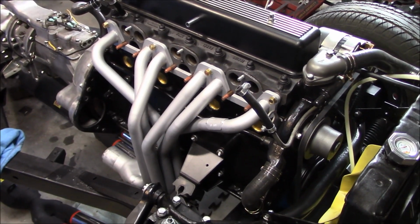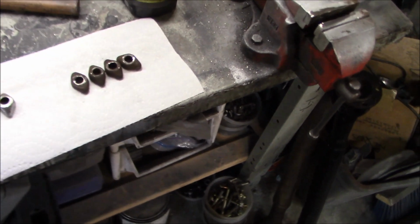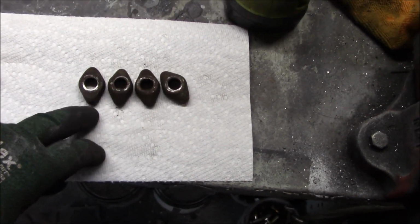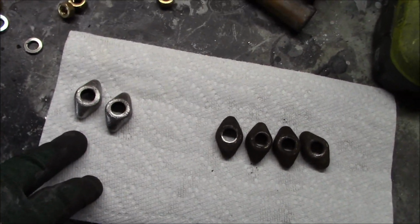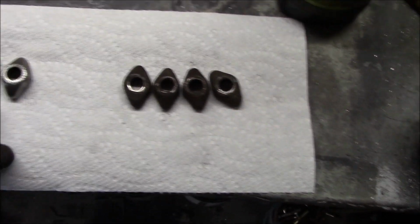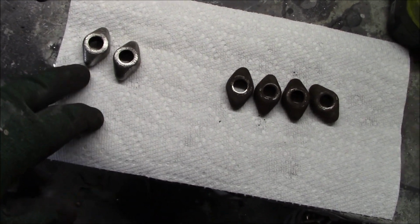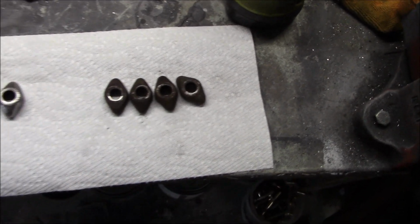All right, the header's now reinstalled with a new intake and exhaust manifold gasket. And I recall that someone made a comment on my previous video that they were disappointed that I hadn't cleaned the footballs. They were still rusty, so I'm in the process of cleaning them. Don't worry, I wouldn't let that go back on my car. I think you probably all know that. Anyway, we're wire brushing them down. We're going to give them a quick coat of paint, probably just a cast iron coating paint, and those will be good to go back on the car.